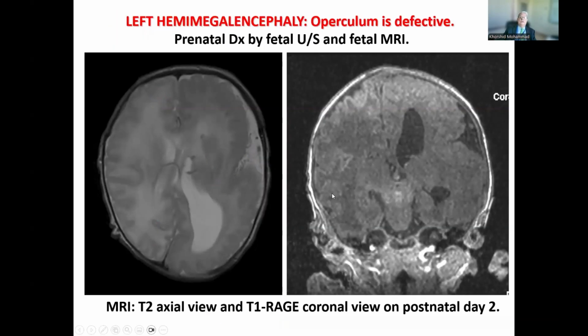Here's a different patient. This is a hemimegalencephaly, and the reason I show you that, well, you can see the shift of the occipital lobes across the midline and the straightening of the frontal horn. But look at the opercula. Here you have a very abnormal operculum on the left side, the hemimegalencephalic side, and you don't see it as well, but the Sylvian fissure is normally formed on the other side.